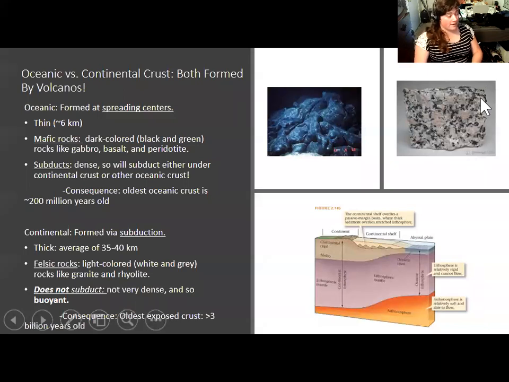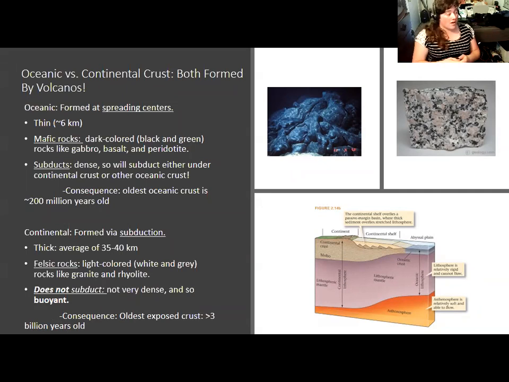And granite is what makes up most of the continents we're walking on, and granite cannot subduct. Granite is light colored because it has so much silica in it, and silica is a lot less dense than iron and magnesium. So fundamentally, this is why the crust that is underneath the continents can't subduct, and this is why oceanic crust goes under continental crust and not the other way around. And as we'll find out, when you have two plates that have continental crust, they will just build mountains instead of one of them subducting.